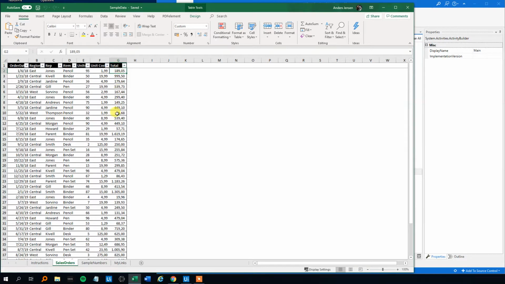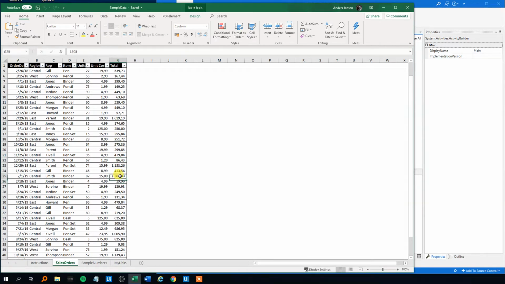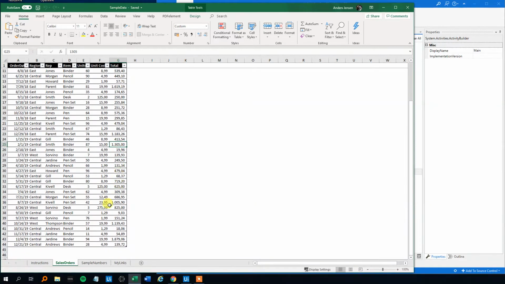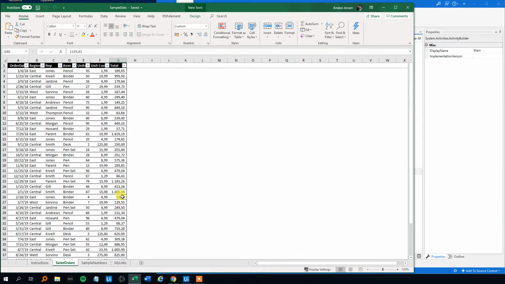We got a total sale here. Say that we want to color code. We want to loop through an Excel sheet here, and we want to color code each total sale over 1,000. Remember, this is easy maybe with just 10, but this could come every day with like 1,000 rows. So let's see how that is done in UiPath.